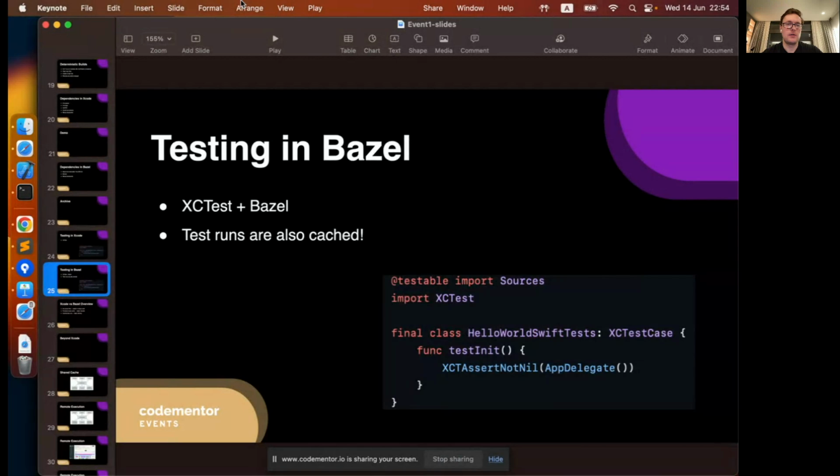But unlike Xcode, Bazel can also cache the test results. So if you structure your code in a certain way, it will also cut the delivery time significantly, because with Bazel, you will be able to not retest the parts of the app that have not changed.